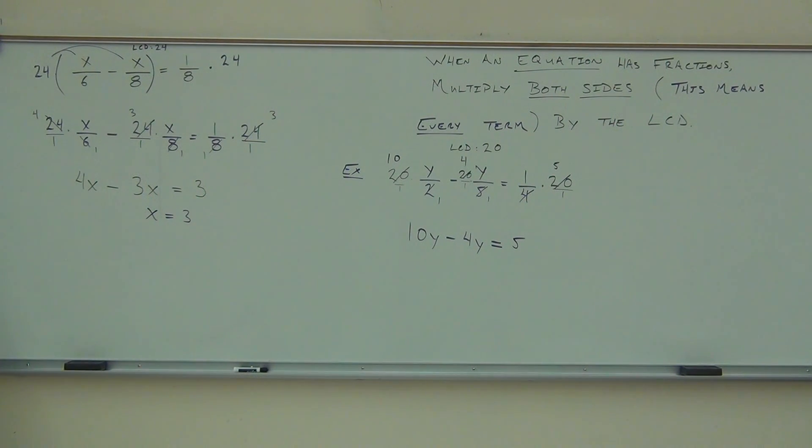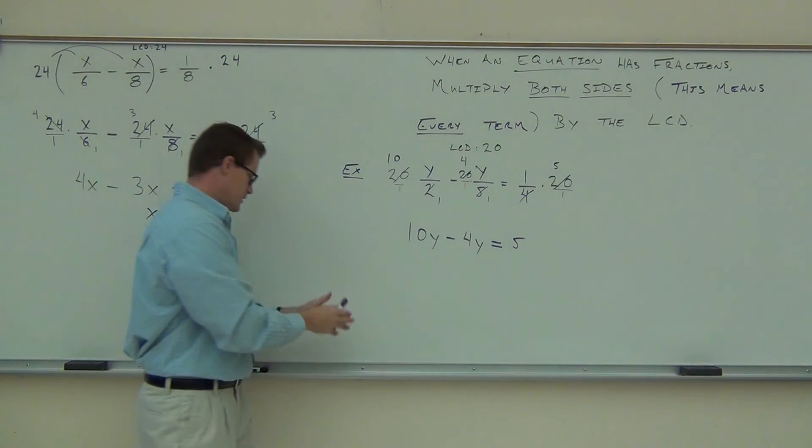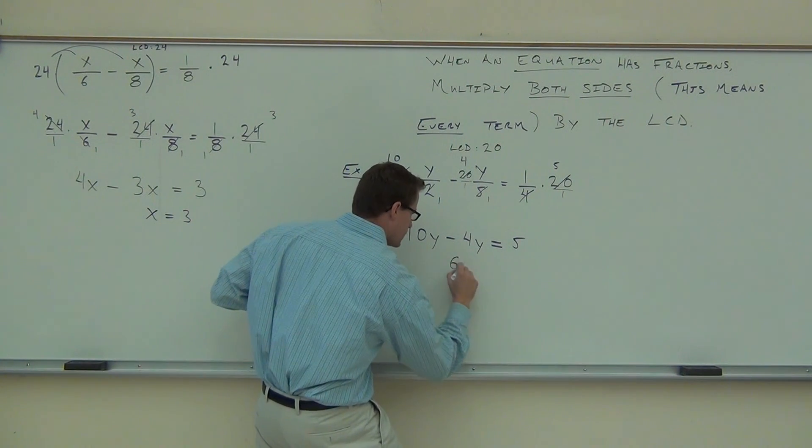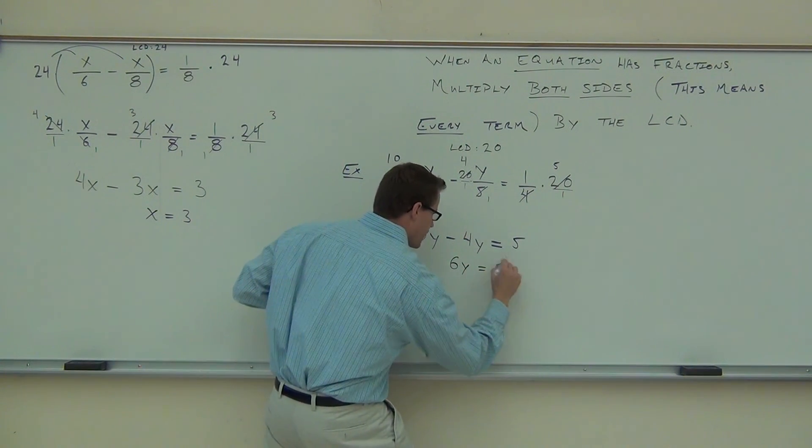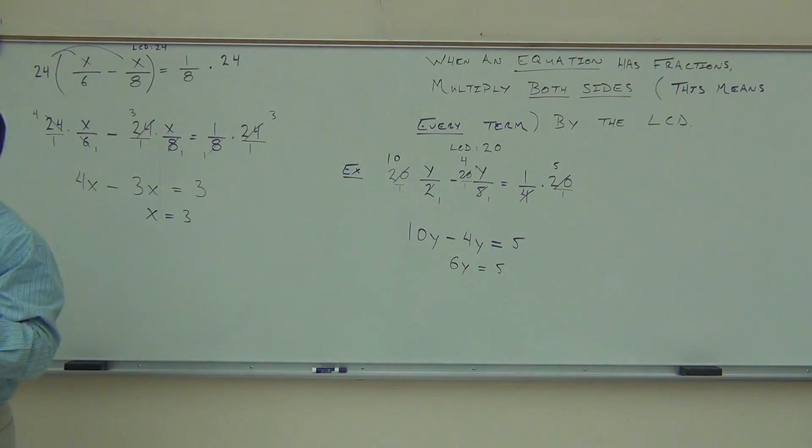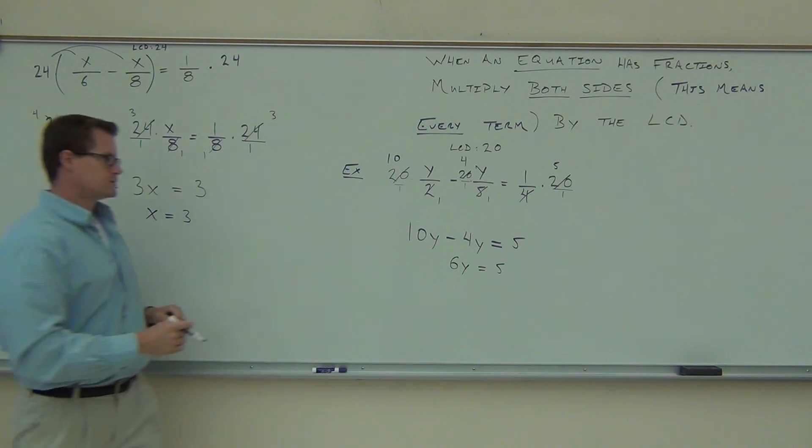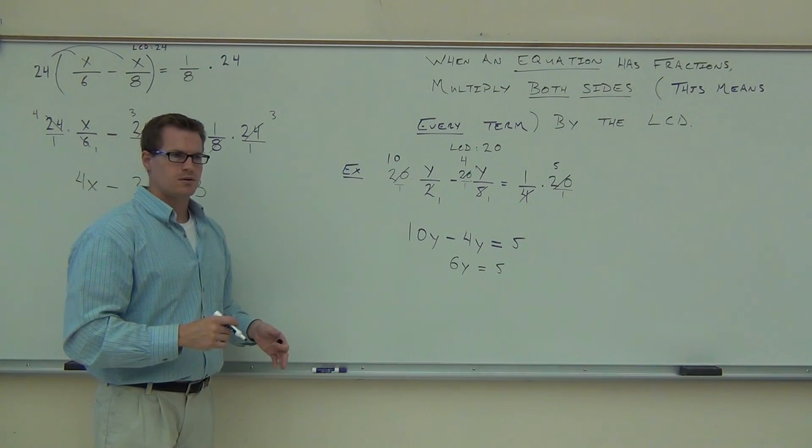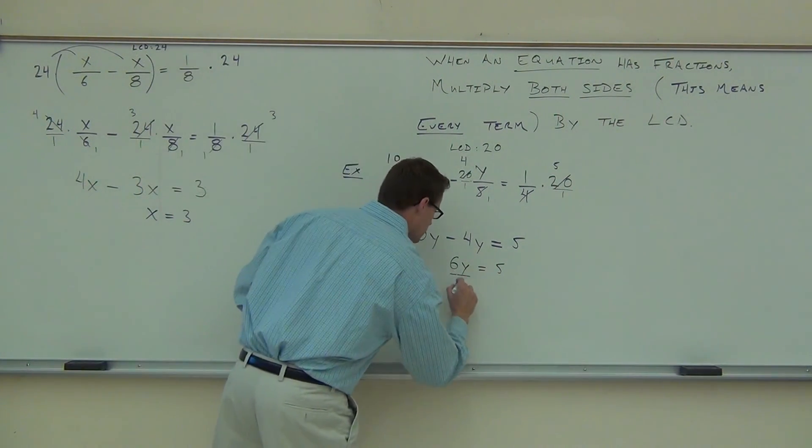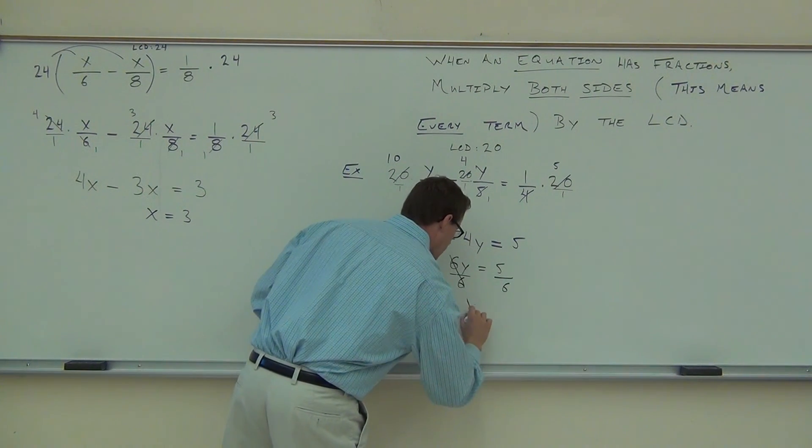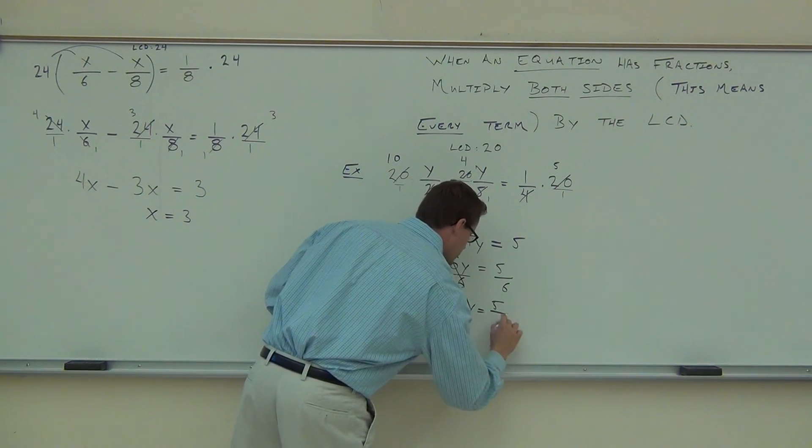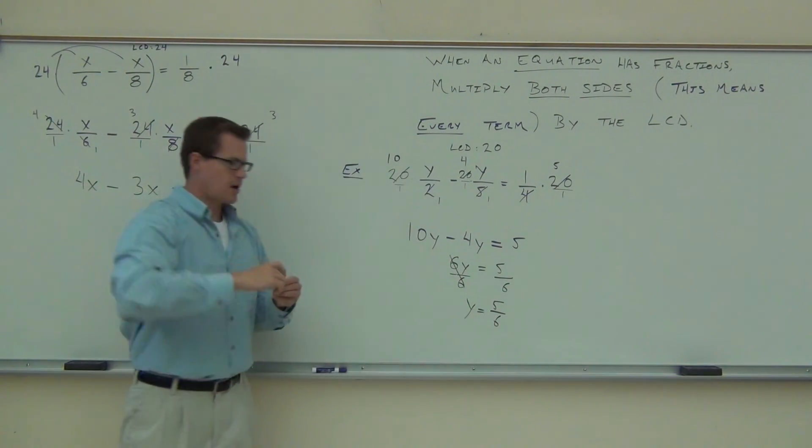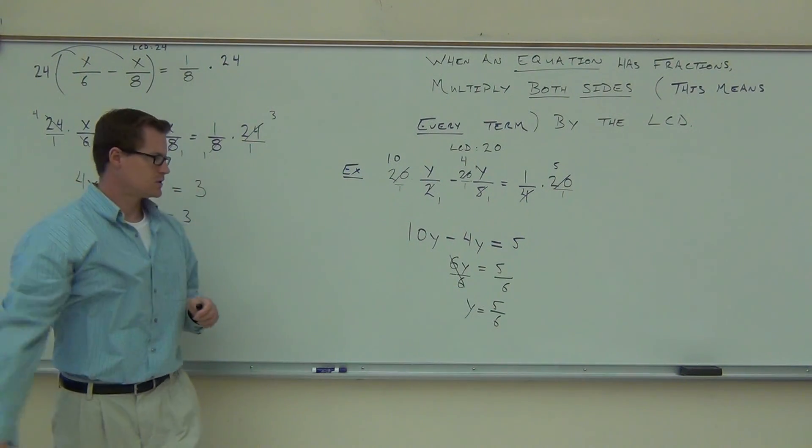We done yet? Next step, what are we going to do? Combine like terms. Great. You can use the appropriate terminology. I love it. So combine like terms, same side. We're going to get 6Y equals 5. And our last step, folks, when we're dealing with equations, is usually to divide. By what? Wait a second. 6 isn't going to go into 5. It's going to go into 5. All right. So we're going to get Y equals real nasty 5 sixths. Would you show me if you got this right? Perfect. All right. Good deal.